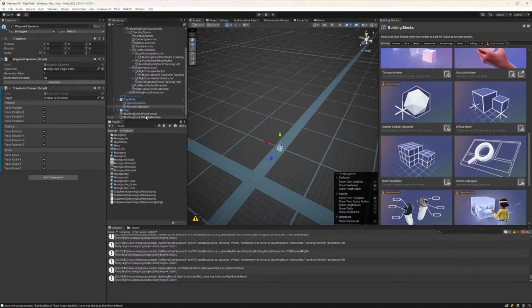My transform tracker, that's going to track the grabbable object. All right. So eventually, what that means is now when I grab this box, it's going to track out a path for my ship.